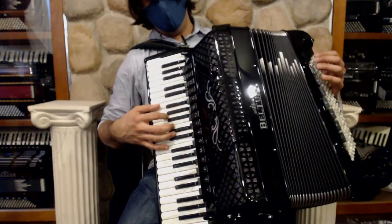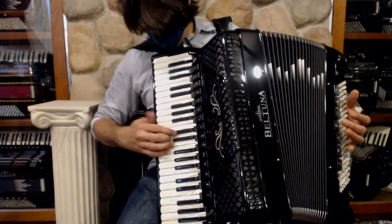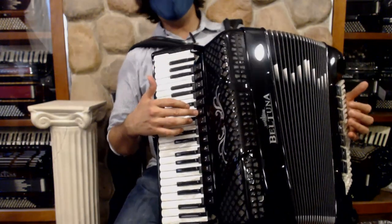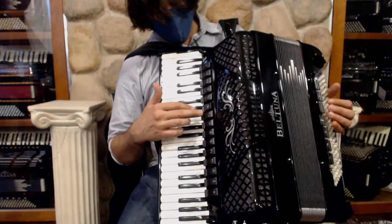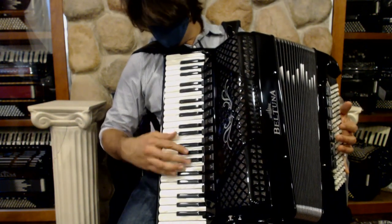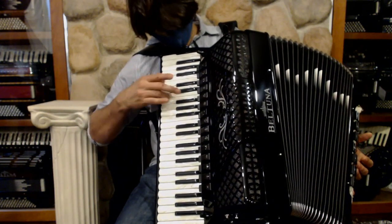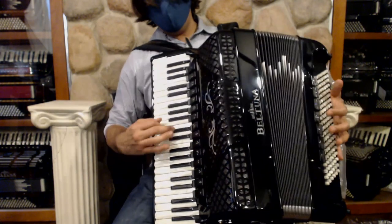So, two middles and a low. It almost gives you the effect of a John Scofield jazz guitar sound going through the chorus of a Roland amp, which is really awesome. Middle and low. And then the organ switch.